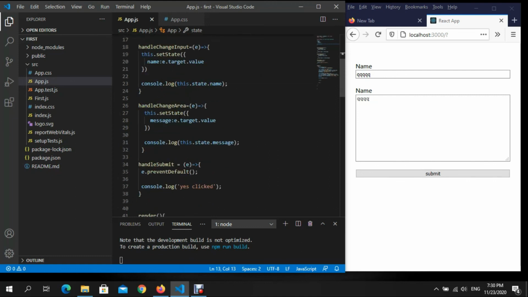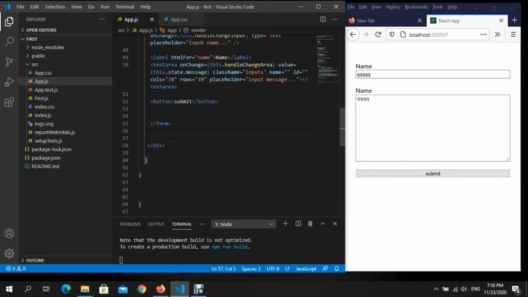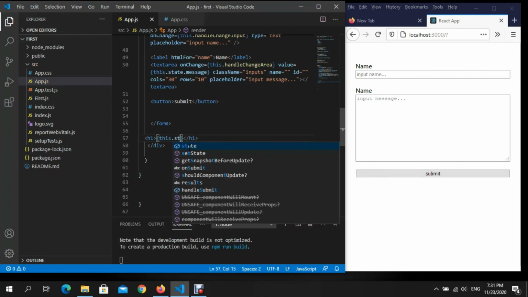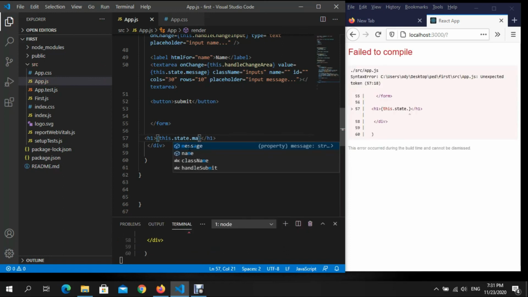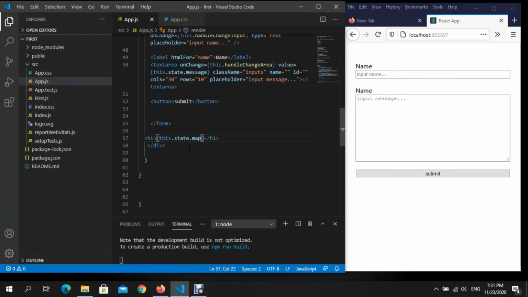Let's write here: first of all, let's put an h1, and this.state.results.map, right?